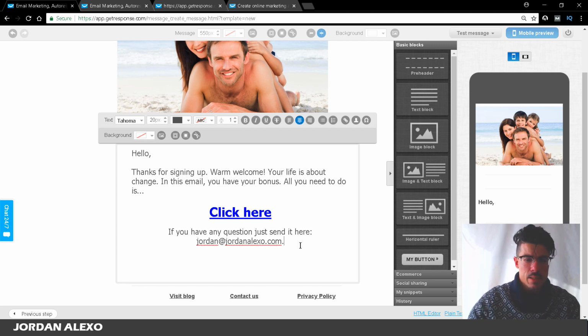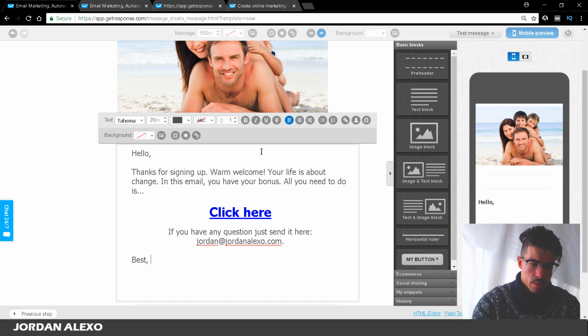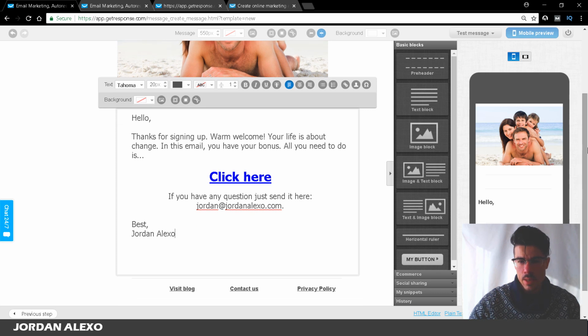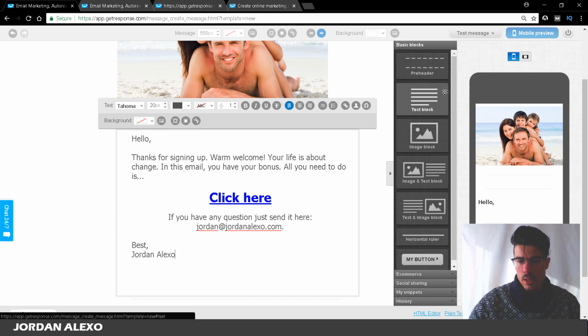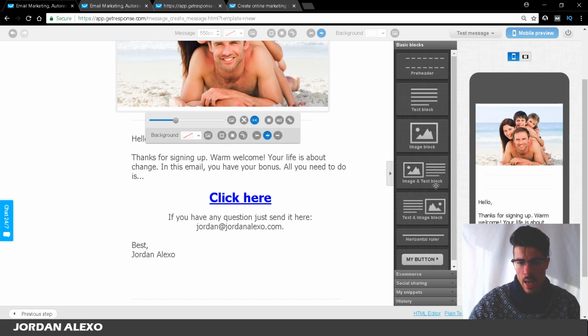The first message is basically just to send your free bonus to your subscribers, something like that. Simple. You want to put a bit more conversation inside of your message, but for your first message, it doesn't need to be a lot. As you can see, you have other widgets or blocks that you can include inside of your message body. In this case, this is how mine looks at the moment, but you can add other ones.